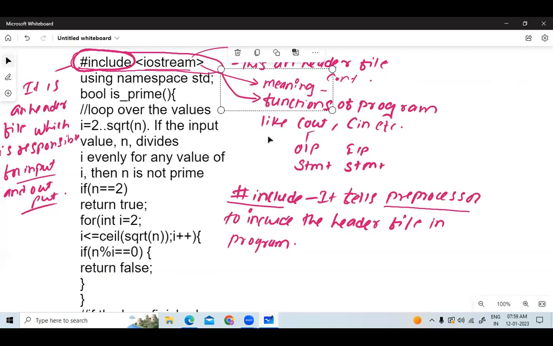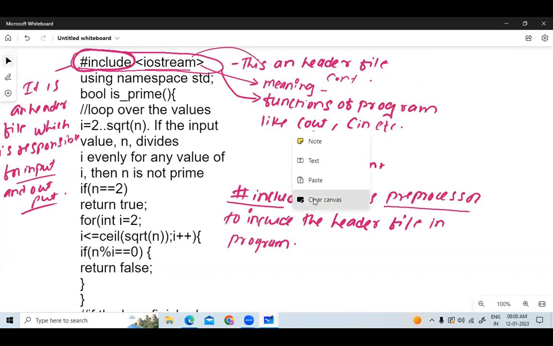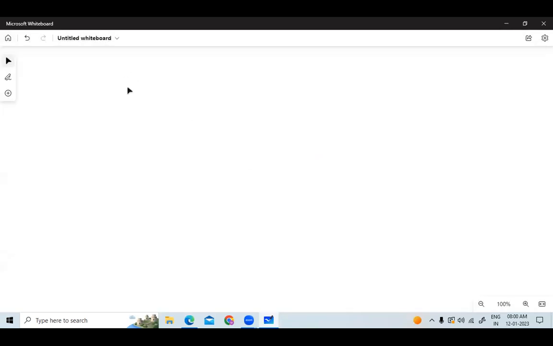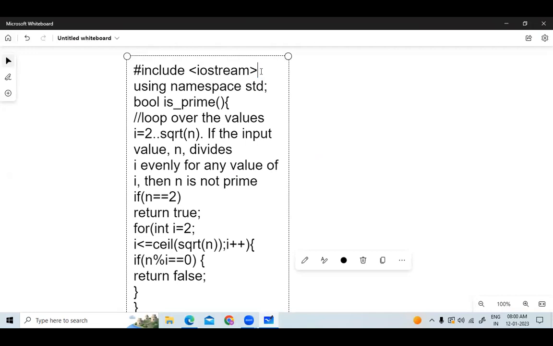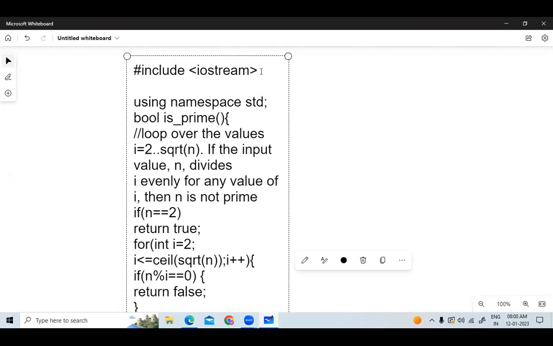So let me clear this. So see, we have included over here hash include bits/stdc++.h.